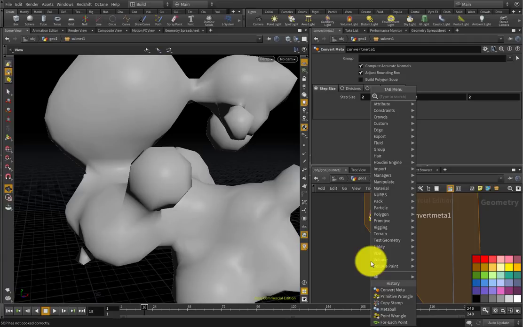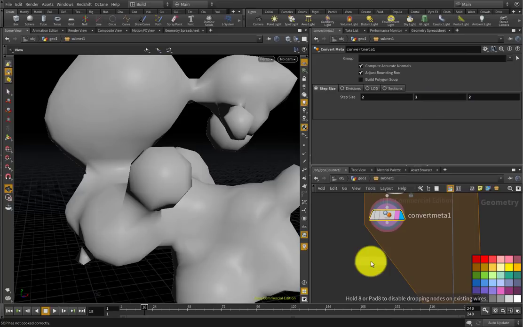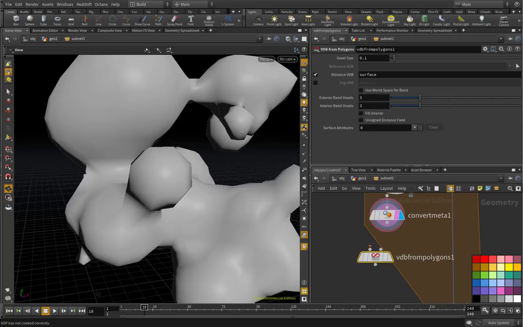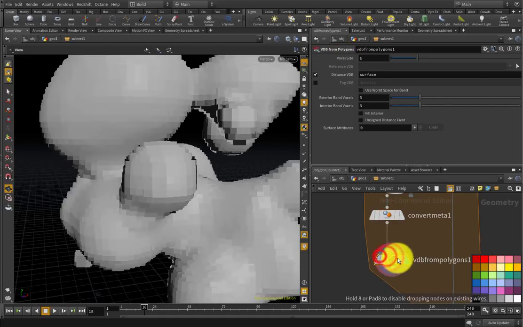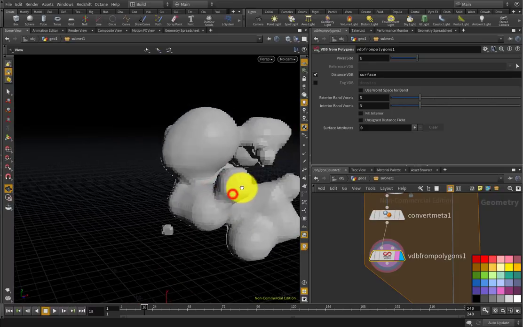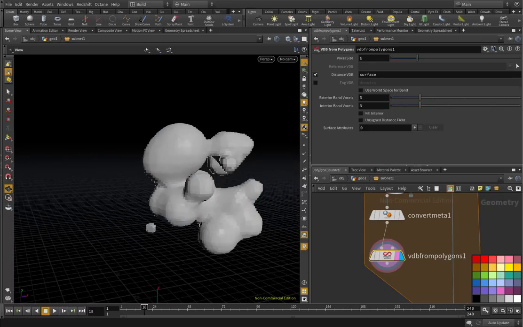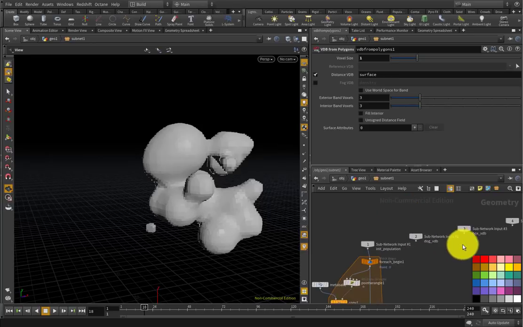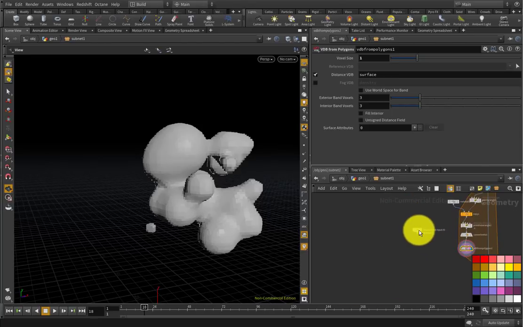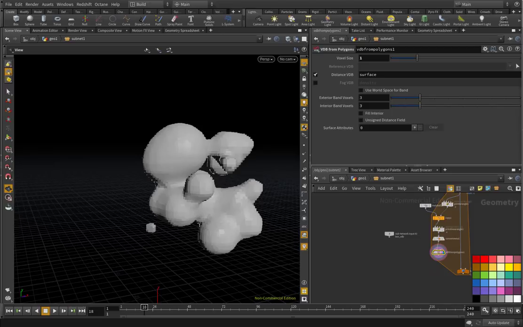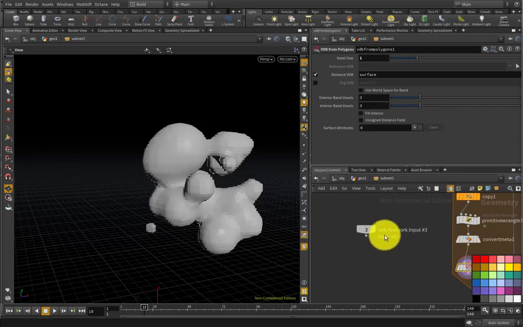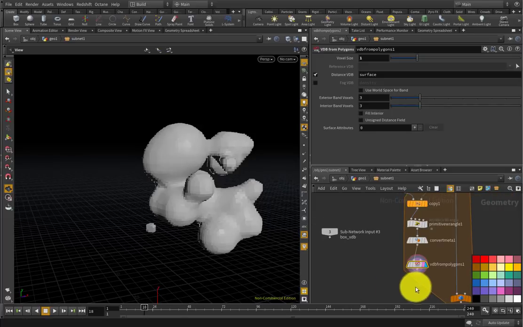I'm going to convert this polygon again to VDB, VDB from Polygons, and let's set the voxel size to 1 as I did before. And here I'm going to use the box VDB to make an analysis between the box and the polygons.